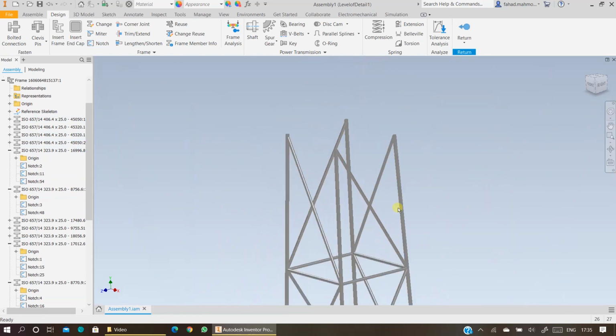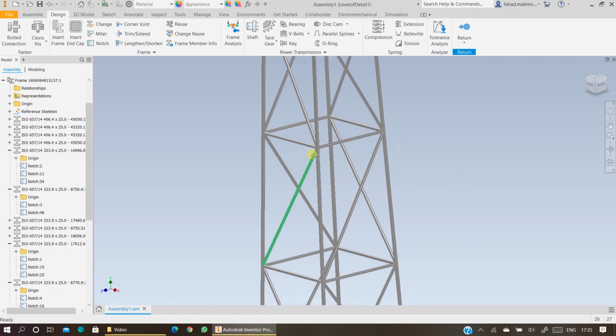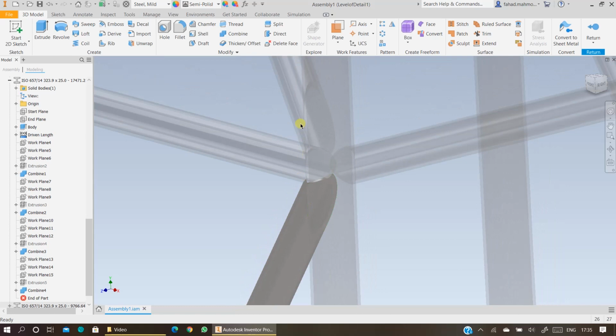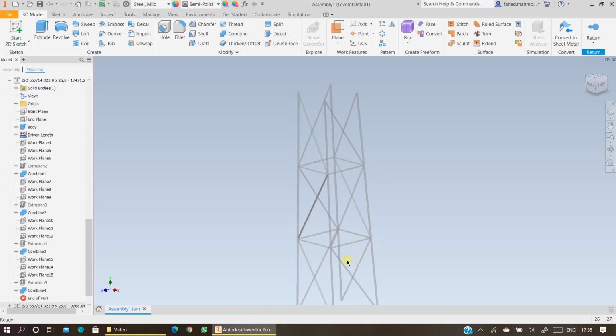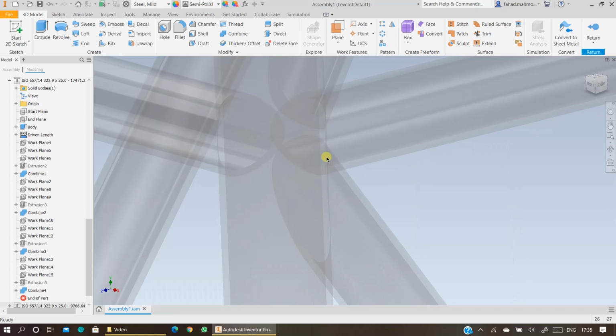Again, if you're not sure whether you have notched any side or not, you will have to double click on the beam to view whether you have notched it or not. So I have notched the diagonal beams already against the horizontal beam. As you can see the profile here, I will not have to notch this, but if you have not, you will have to notch this. As you can see here, my diagonal beams are going inside my horizontal beam. I have not notched here, so I will have to notch here now.